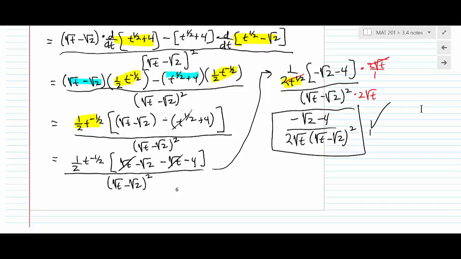So I don't want complex fractions in my answer typically. So that's what I did, I want that to go away. So I multiply by that, top and bottom, that makes that go away, and then you don't have a complex fraction anymore. That's the idea. Okay? Thank you. Quotient Rule has a lot of algebra that you're going to learn from. You'll get way better with your algebra, like I've said.